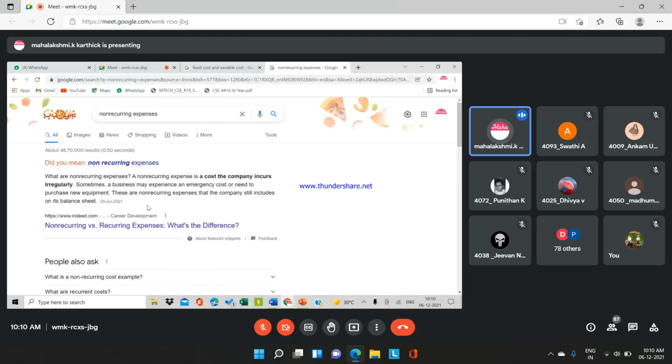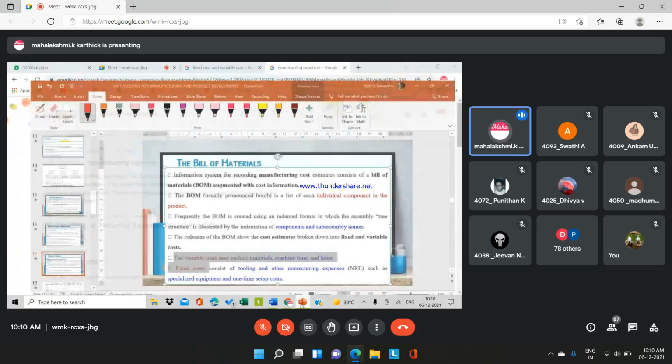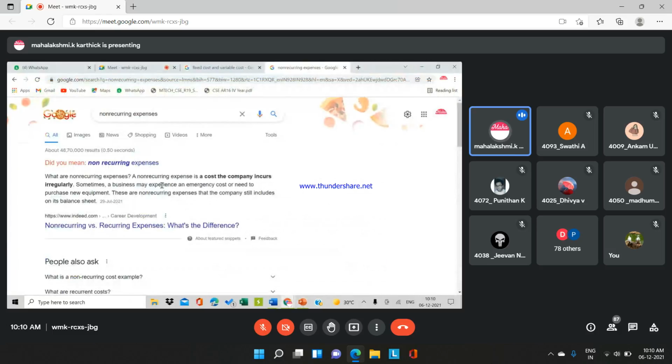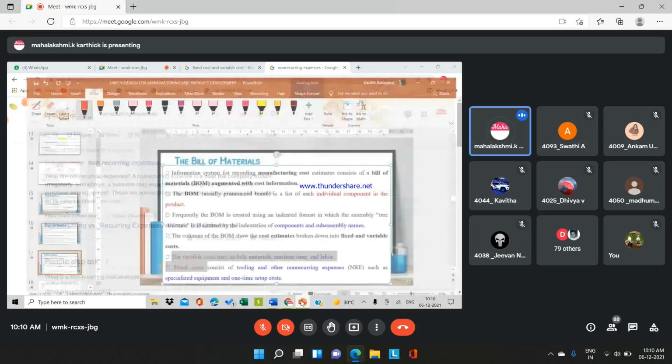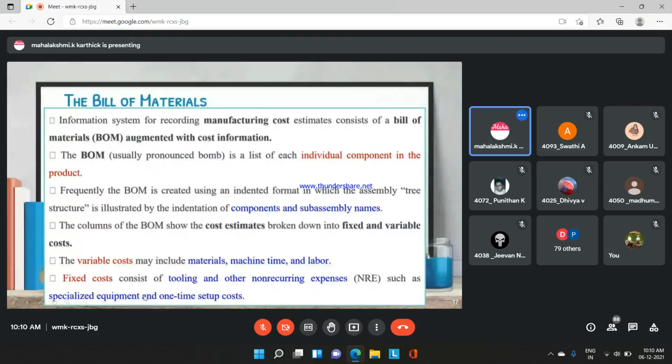That all comes under fixed cost. Normally purchasing equipment and tooling all comes under fixed cost. Even non-recurring expenditure comes under fixed cost, like these, which the company still includes on its balance sheet: sudden buying of equipment, tooling such as specified equipment, and one-time setup cost. Fixed cost.